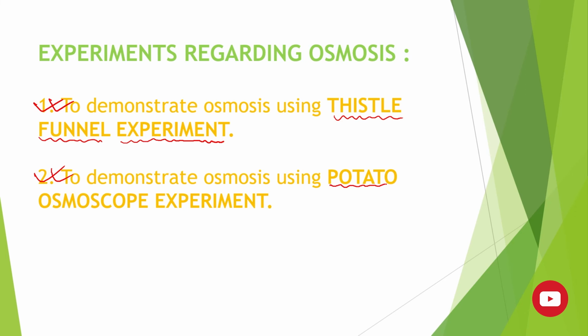This experiment is not given in your book, but the potato osmoscope experiment is a very important experiment in class 10 because a lot of practicals are done based on it. So it's better to know this experiment beforehand. It's a very simple and easy experiment. You can perform it at your home as well, so it will be fun to understand. Let us first look into the experiment using the thistle funnel.